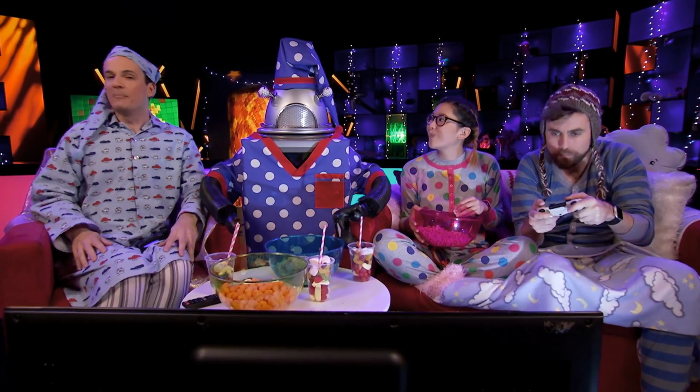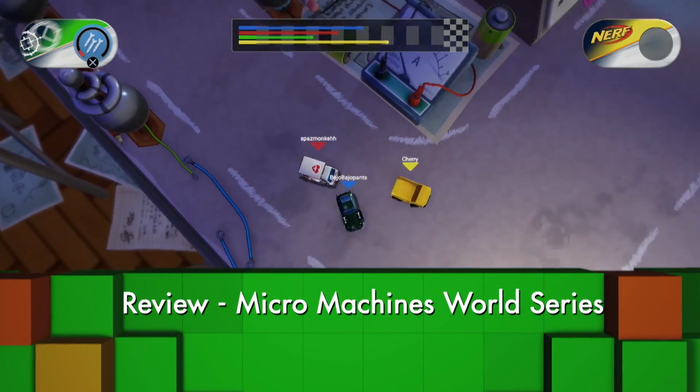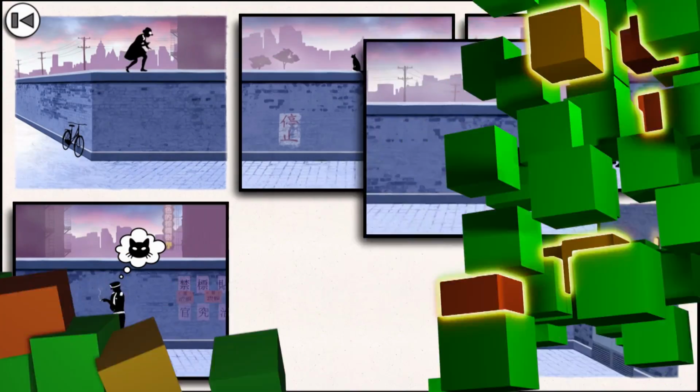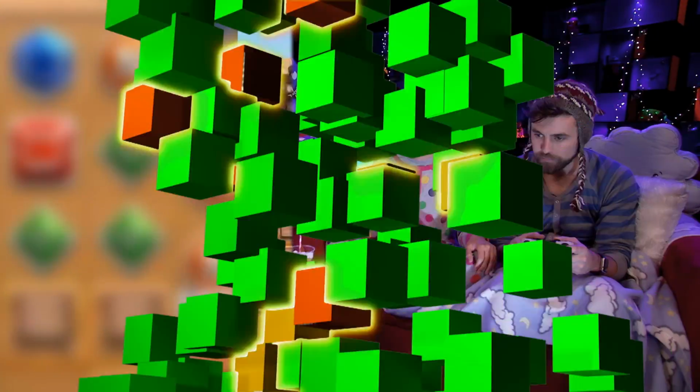And coming up, we have the multiplayer mayhem of Micro Machines World Series. Plus, we'll share some of the latest mobile games we've been playing, Framed 2, Magikarp Jump, and Star Wars Puzzle Droids. And I've got a story about a coding camp I went to recently with my parents.